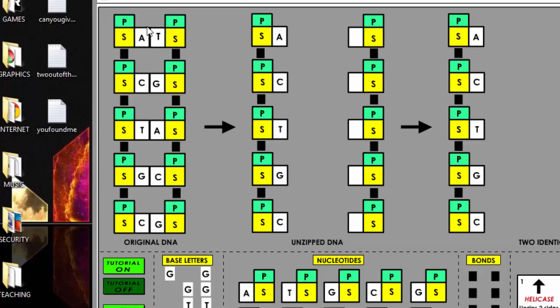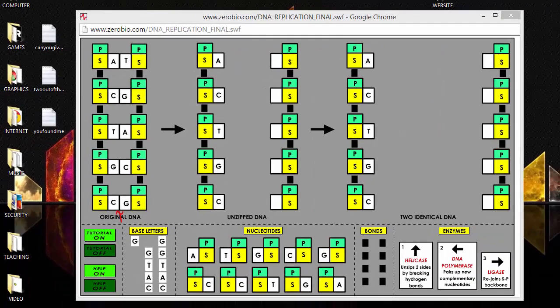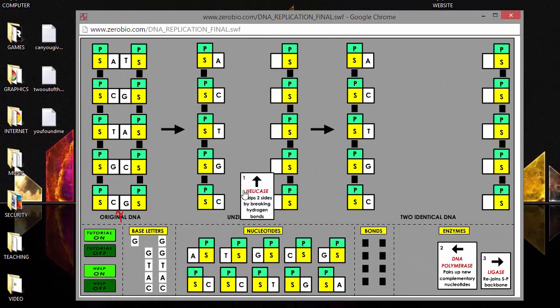That shows you a short section of the DNA molecule right here. All right. Phosphate, sugar, guanine, phosphate, sugar, cytosine. Of course, there's a hydrogen bond right in there waiting to be broken by the enzyme helicase when it's time for DNA replication. So in this case, what would happen is helicase would come in here and it would sort of slide up through the middle and it would separate these bases from each other.